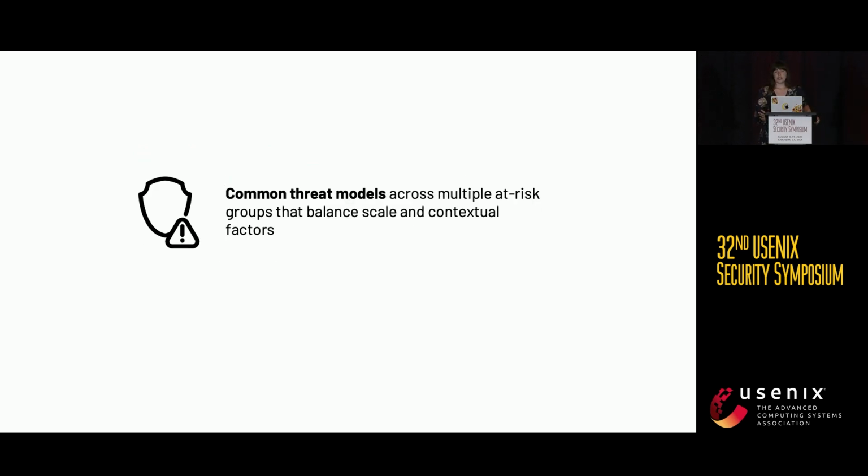So our study has raised a host of new questions, but one of the most prevalent ones to me was the fact that multiple at-risk groups face a range of digital safety concerns. And we saw that survivors of intimate partner violence raise really valuable insights from other at-risk groups, such as elders and the targets of other financial crimes. But since there are quite a lot of different at-risk groups out there, to try and balance this issue around scale, but also reduce the temptation of conflating lots of different types of vulnerabilities together, there's quite a lot of potential for common threat models that have modules which might be customizable to different groups, such as journalists or gig workers.